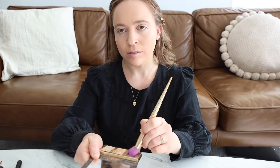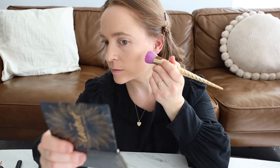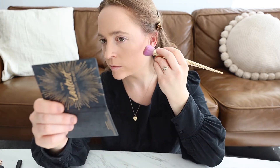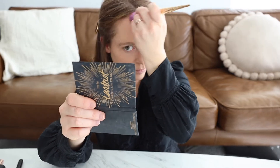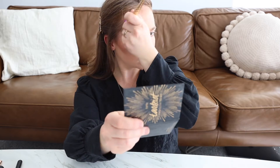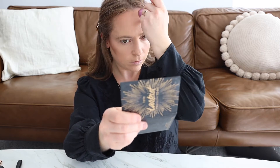To start, I've already applied my foundation and concealer. Now I'm going in with my contour powder, applying it across the top of my forehead, underneath my cheekbones, down the sides and tip of my nose, and then across my jawline and chin. I'm also drawing the line down my neck so that it softens the look and doesn't create a harsh line around my jaw.